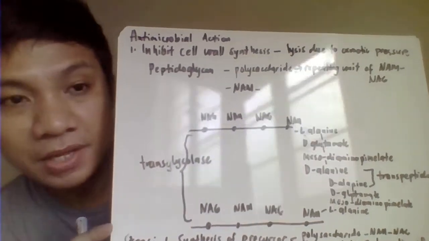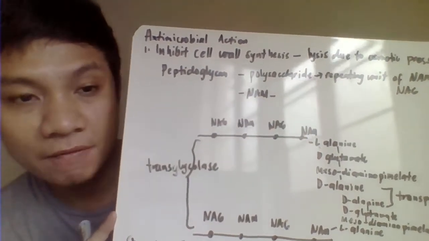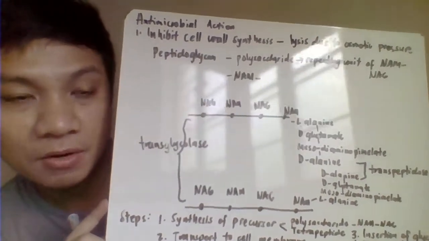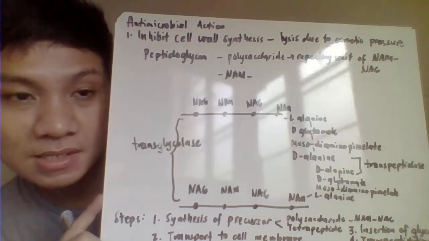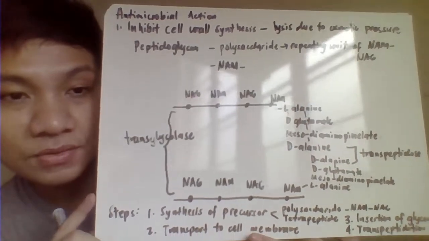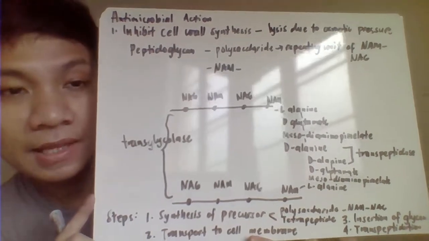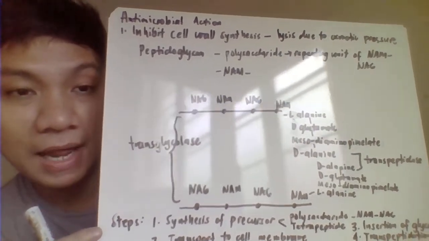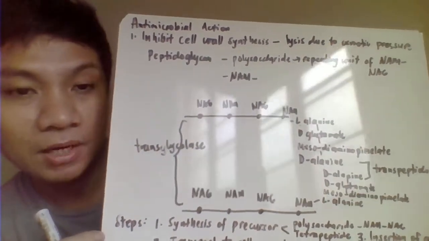Okay, so an antibiotic that tries to inhibit your cell wall synthesis is simply inhibiting the synthesis of the peptidoglycan. The cell wall of your bacteria protects your bacteria against the osmotic pressure. So if the bacteria cannot synthesize the cell wall or the peptidoglycan, it eventually results in lysis due to osmotic pressure. Hindi nila kaya ang osmotic pressure. And they die by lysis because, of course, they don't have the peptidoglycan, if there is a problem with the synthesis of your cell wall.